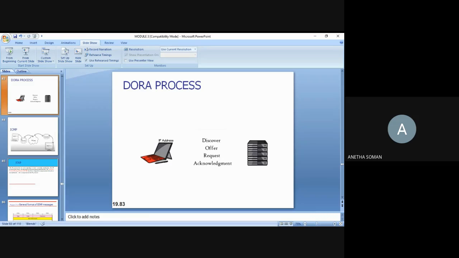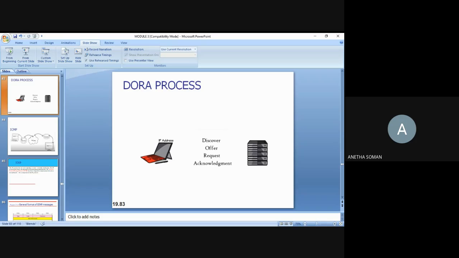So the client will ask the server to allocate the offered IP, whatever IP address is given. The client will send a request to the server to allocate that offered IP address to the client.